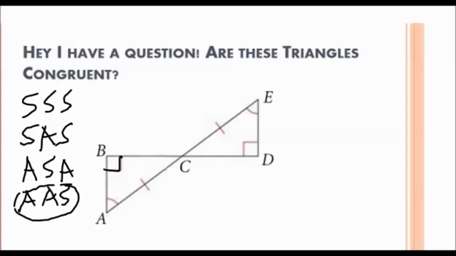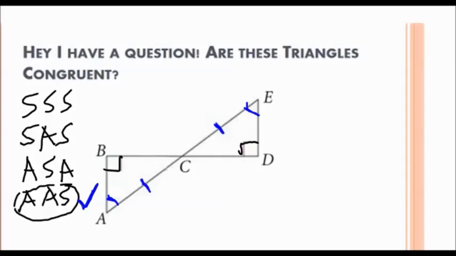I'm going to find angle B. Angle B seems to correspond with angle D. Okay, same marking. Good. Here's angle A. Angle A seems to correspond with E. And what about this side? Side AC seems to correspond to side AE. Okay, so yeah, sure enough, it does line up. So check. This is absolutely angle, angle, side.